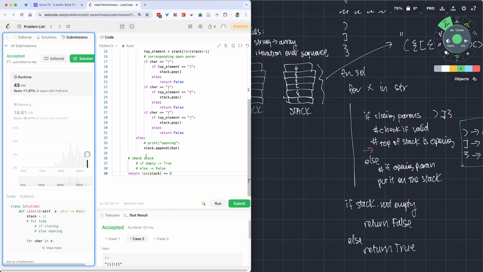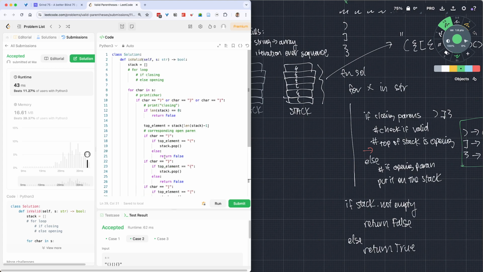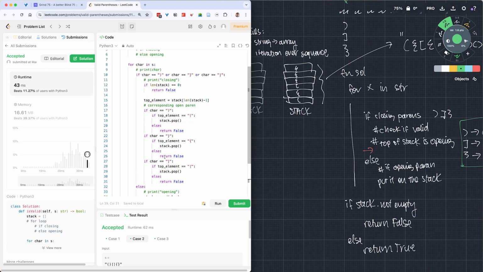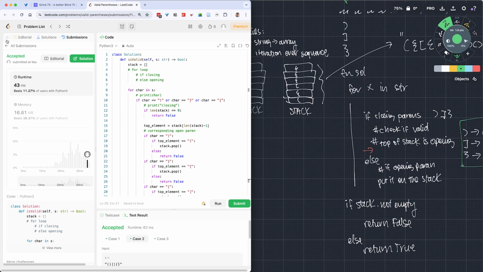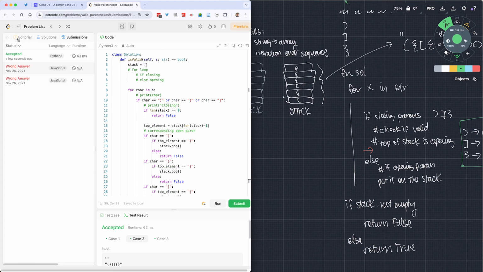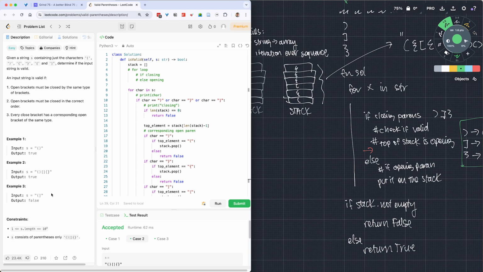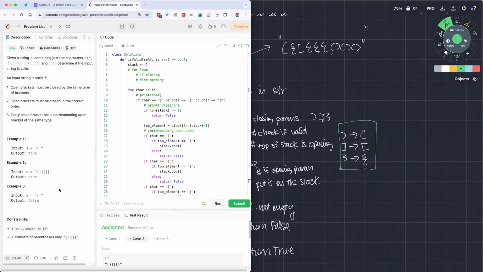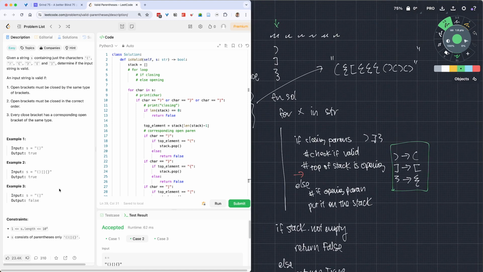But in general, you want to get the idea of this, and that's the important part, before you submit, right? You want to walk through maybe a situation in your head, maybe some of the situations on here. Like this paren, right? This close, this open, maybe some of these, and try to think through things that could break your case.